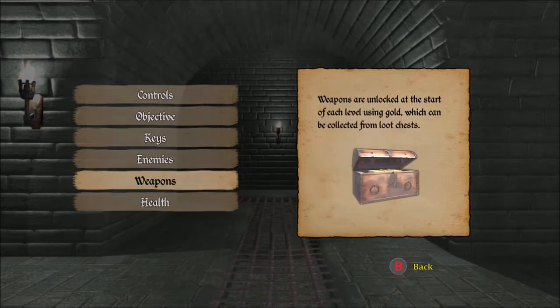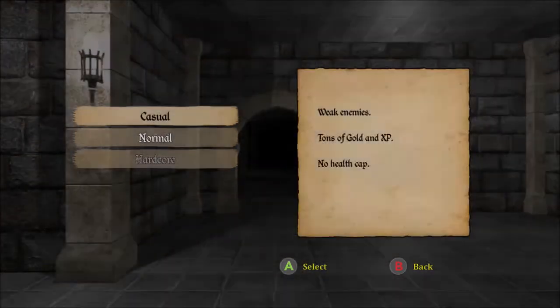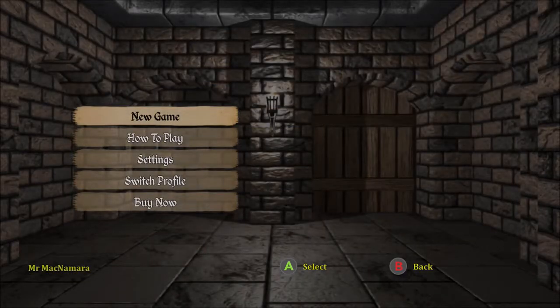And the goal of each game, as you saw, in each level is to defeat the Serpent King, I think, yes. And we have to walk through these kind of catacombs, I don't know. I have no idea, to find stuff, I think. Okay, we have strength 1, 0 experience points, increase attack damage, okay.